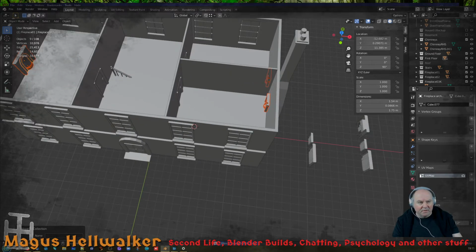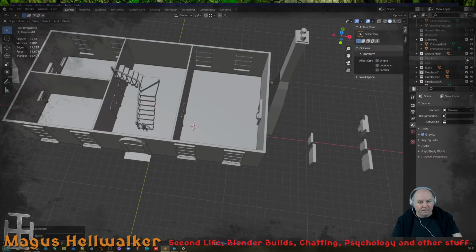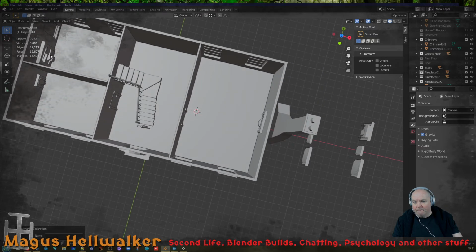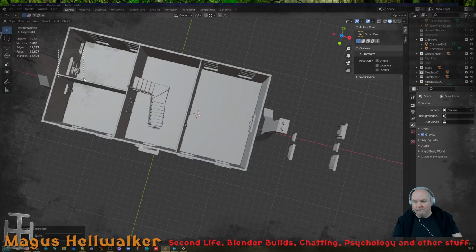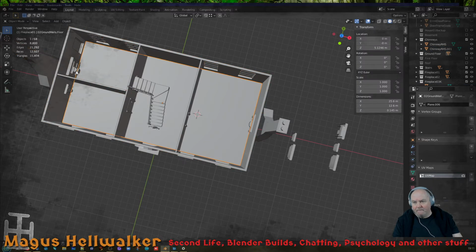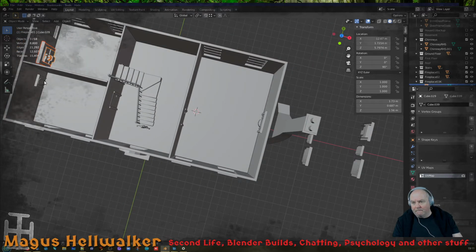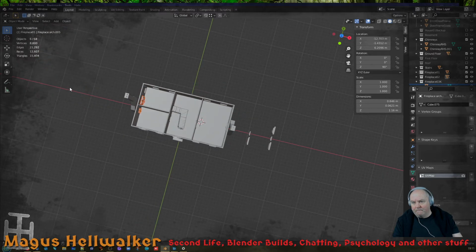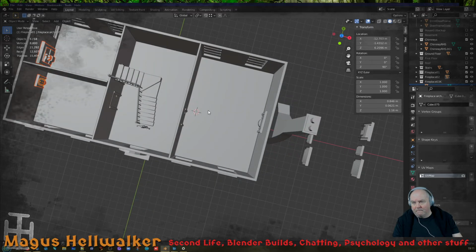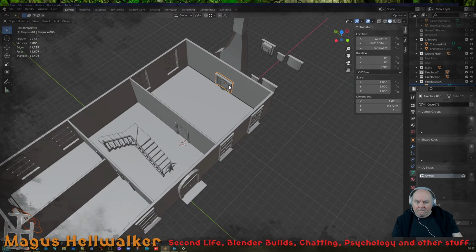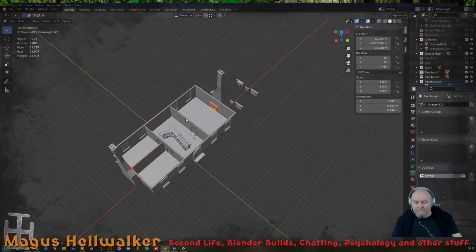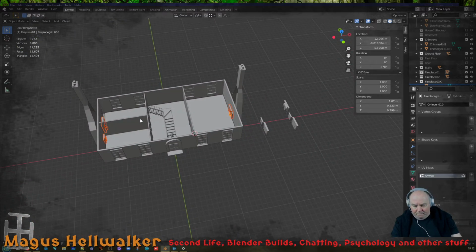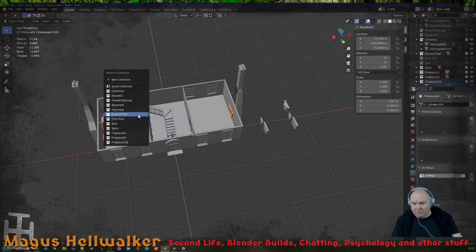Might as well keep everything ground floor.